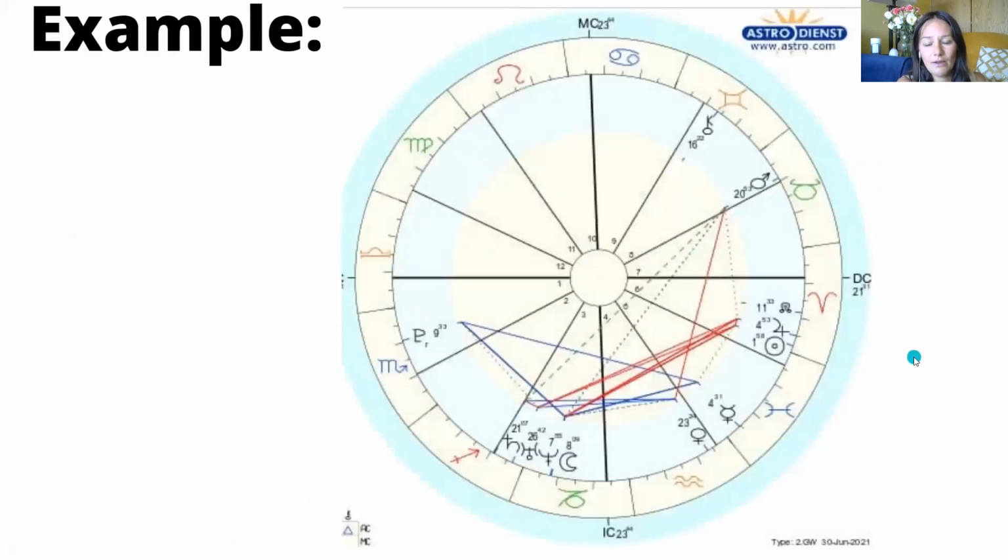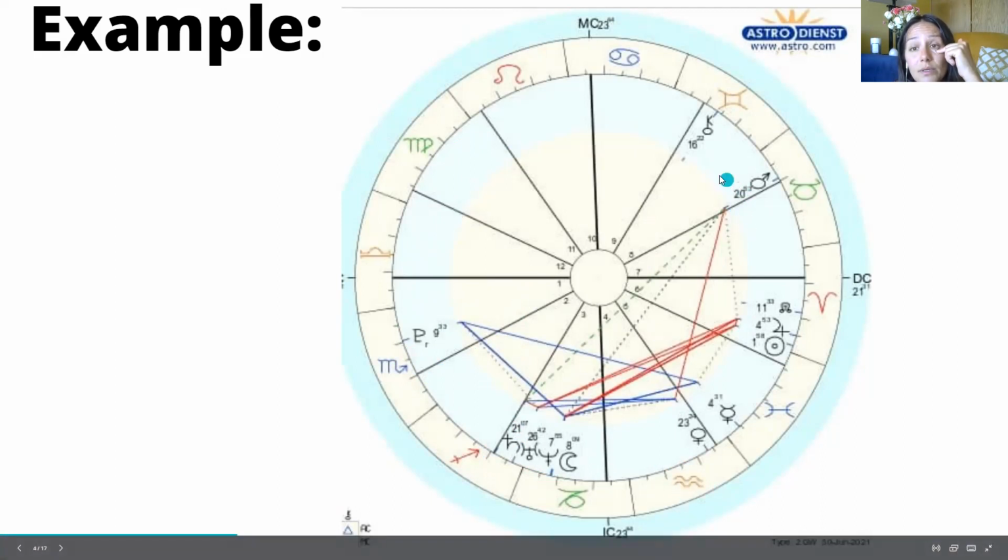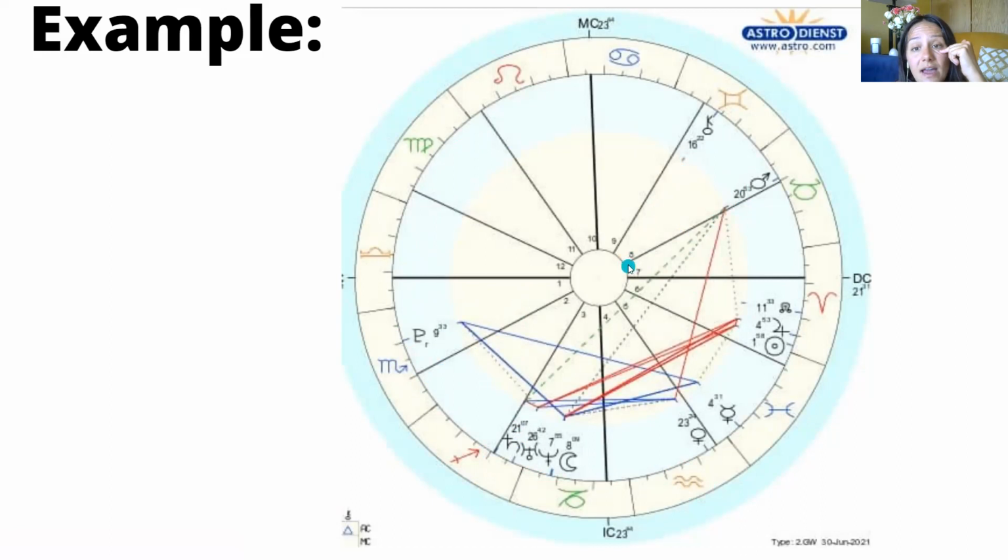Here's an example of a chart. I already showed you it, but this is a bigger representation of how the zodiac signs and the houses are different. For example, this is a house and this is the zodiac. Mine are pretty lined up. But here, the 8th house has 2 planets in it, but they're in different zodiac signs. You see how that works? One's in Taurus because there's a line here, and one is in Chiron.